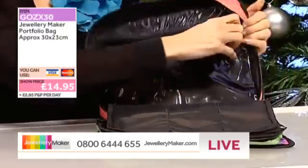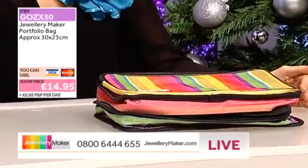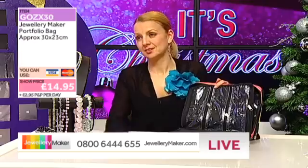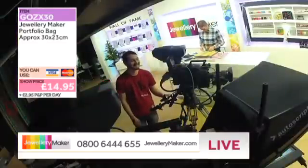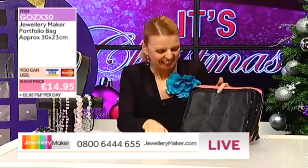And of course, actually part of me is thinking I would buy two of these, one for my jewellery and then one for my makeup. Makeup bag. Ladies, how good would that be for makeup? I mean, Mike, you know as well as I do, this would be perfect for makeup. You could definitely use that. I know, with your kind of makeup stash, this would definitely be perfect.